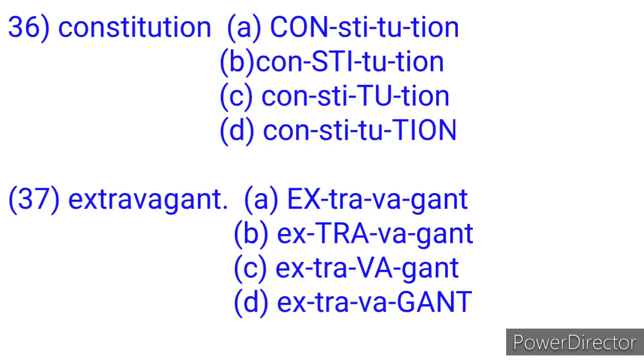Now, let's use the knowledge we acquired in this video to answer questions from past questions. Let's look at Test of Oral English 2019, section 4. In each of the following questions, the primary stress is indicated by writing the syllable on which it occurs in capital letters. From the words lettered A to D, choose the one that has the correct stress. Now you have question 36, constitution.